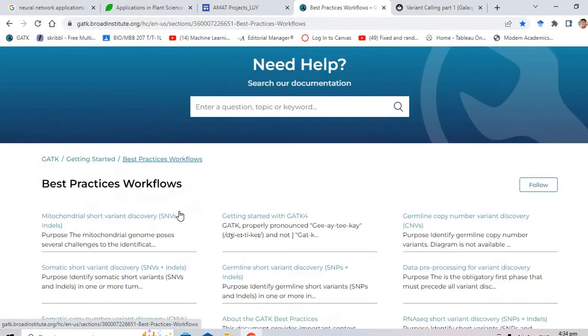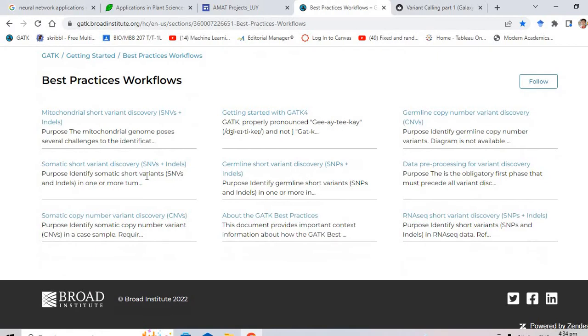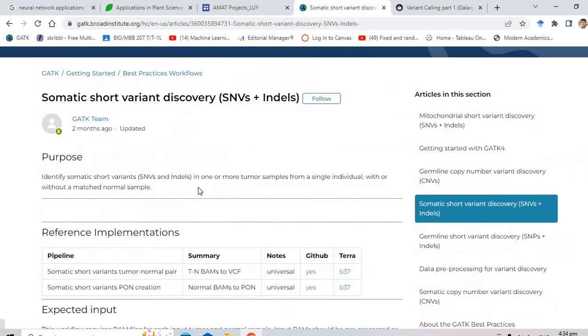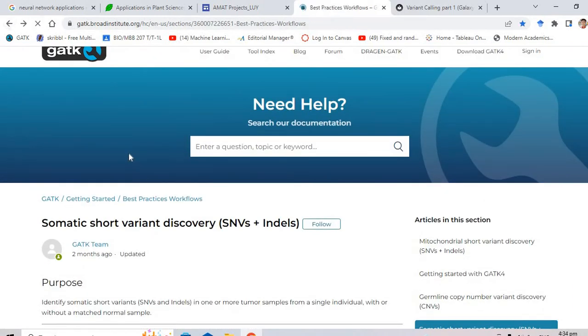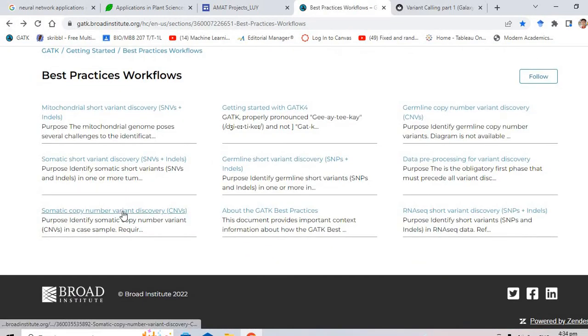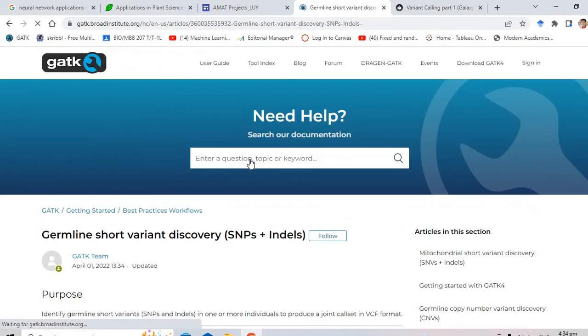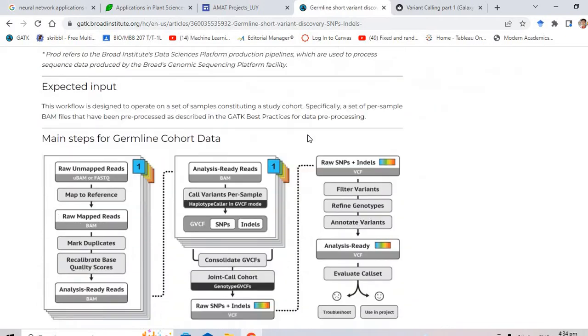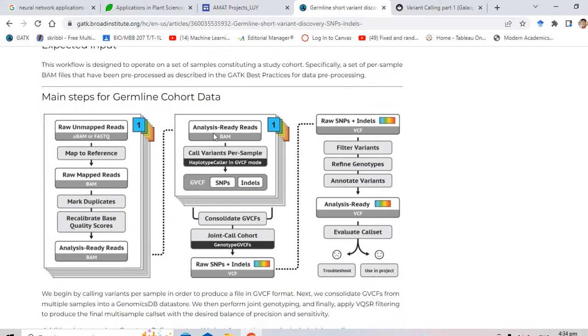This one shows you the usual workflow of how to do the variant calling. First you have raw and mapped reads, then you map this to the reference.